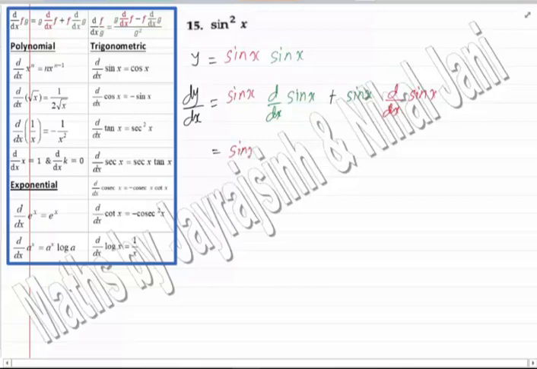So in the first term we will get red sin x as it is, and differentiation of green sin x is green cos x, plus green sin x as it is, and differentiation of red sin x will be red cos x, right? But sin x and cos x are the same terms, so sin x cos x plus sin x cos x is 2 times sin x cos x. Ta-da! We get our final answer. If you want more simplification, you can also say this is your sin 2x. Okay?